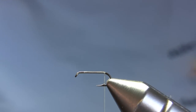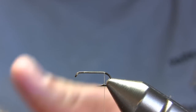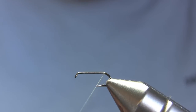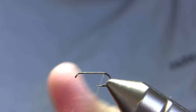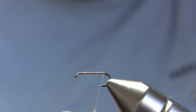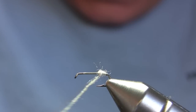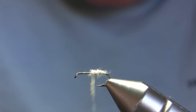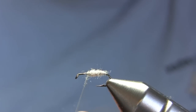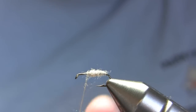My thread is 6/0 Montana Fly Company sand. I'm also switching away from Uni-Thread as I use up the spools and moving to Montana Fly Company. It's very thin and strong for 6/0 — probably about the same diameter as Uni 8/0 but stronger than Uni 6/0. It's really tough to break. My dubbing on this fly is a sandy print spruce moth DK dubbing, a dubbing blend made by Doug Korn, one of our tiers who used to work here. It's kind of a light tan with a little faint shimmer to it, probably an antron blend. If you're tying this yourself, I'd use a hairier antron blend and pull out a lot of the guard hair — or you can just call us up and buy some DK dubbing.